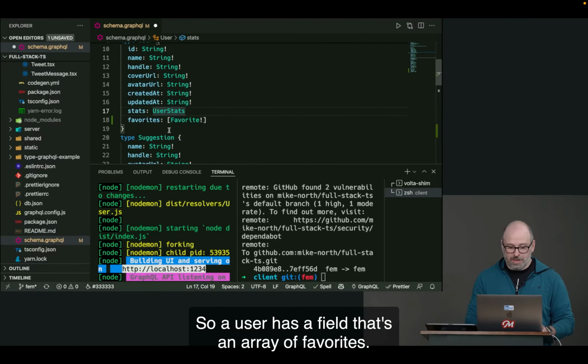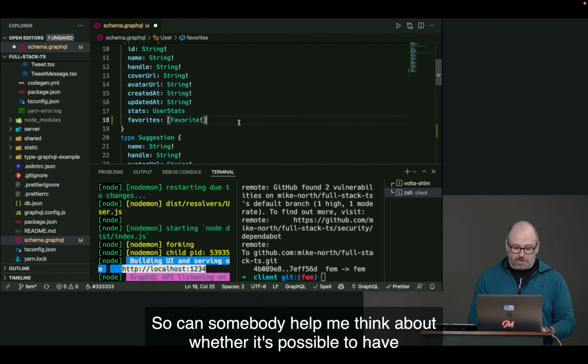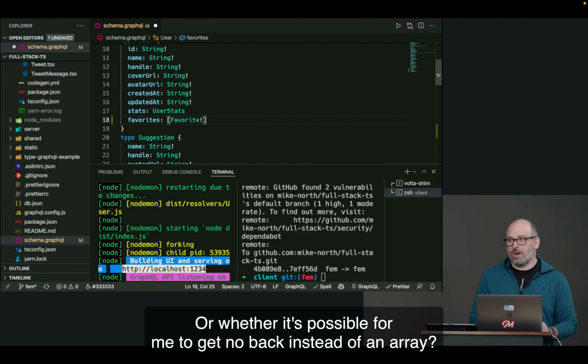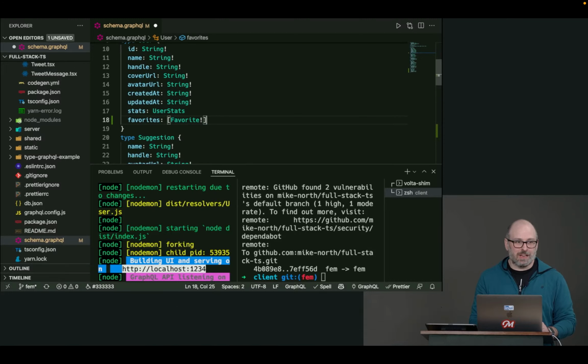So a user has a field that's an array of favorites. Can somebody help me think about whether it's possible to have nulls in this array, or whether it's possible for me to get null back instead of an array? Is the collection nullable?